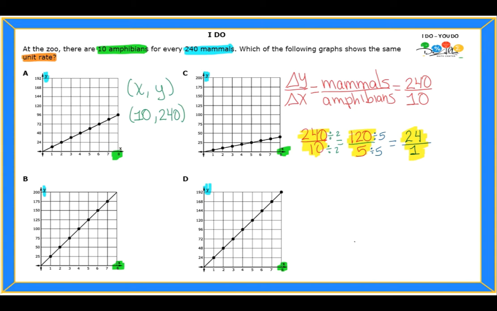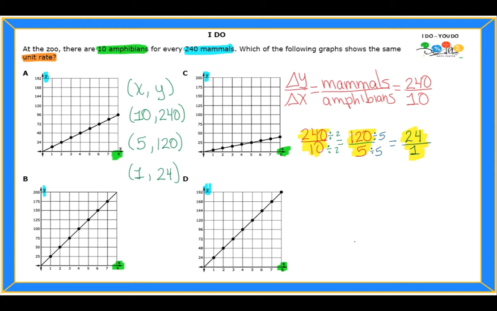So we agree that I cannot use the first one because I cannot find the 10 on the graph, but I'm gonna write down the next point. X is 5, Y is 120, and the next point is gonna be 1 and 24. So what does that mean? Okay, so let's see if we can read it.